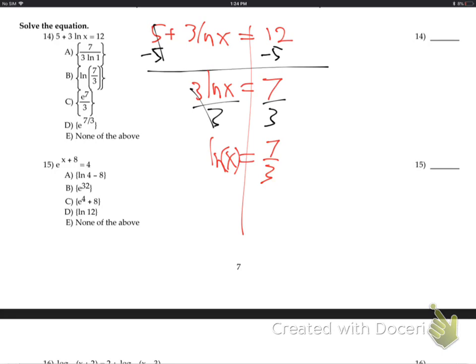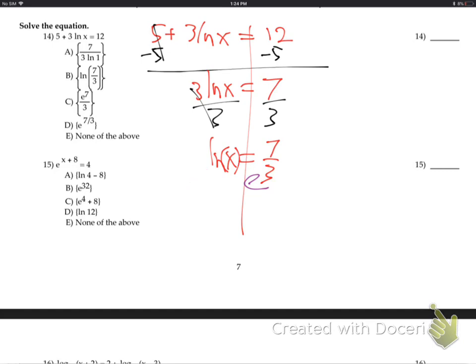The inverse function, which is e. Getting the hang of that? That's how we get rid of those. That'll help you in calculus. So I do e to the power. It's not just e times it. That's the other mistake I see a lot of students make. Remember, ln is the reverse of power, not of multiplication.